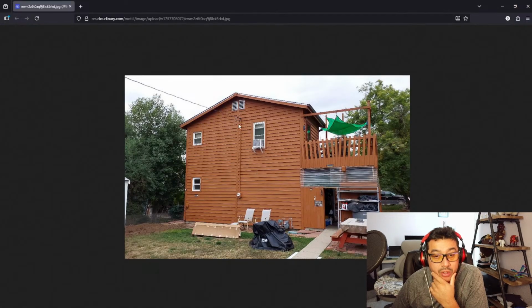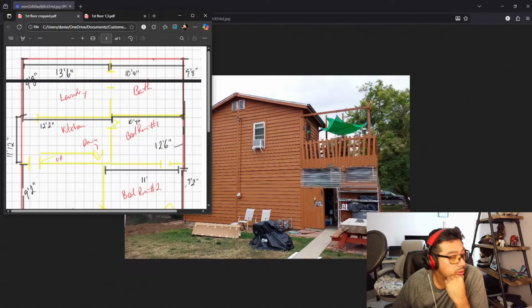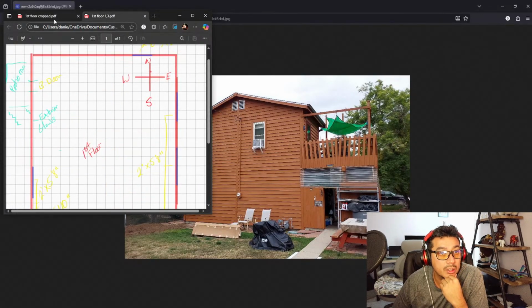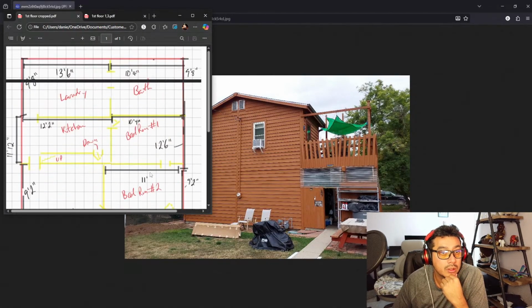Man, I don't like where this is at. That sucks. It's right in our way. So the upstairs has this. Let's take a look at the upstairs drawing. The upstairs drawing has, nope, that's not it.